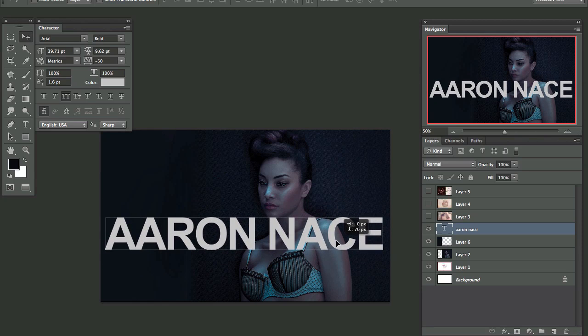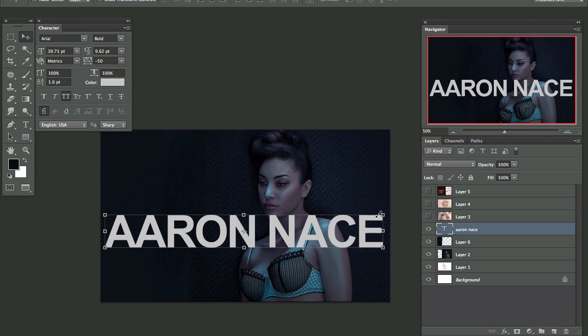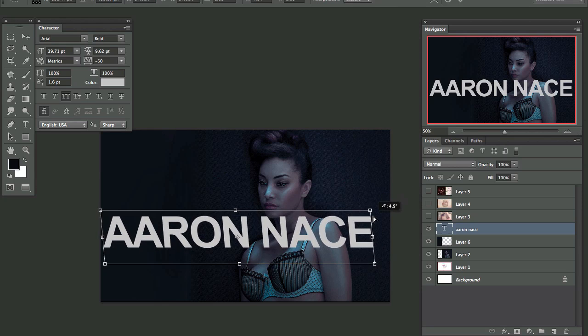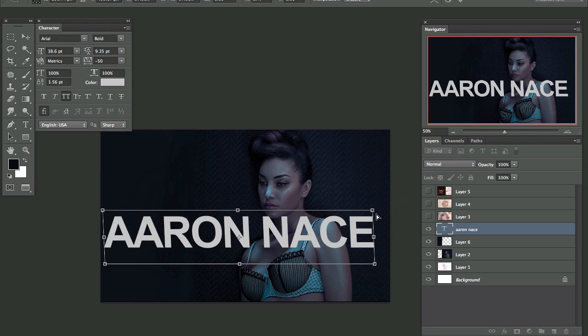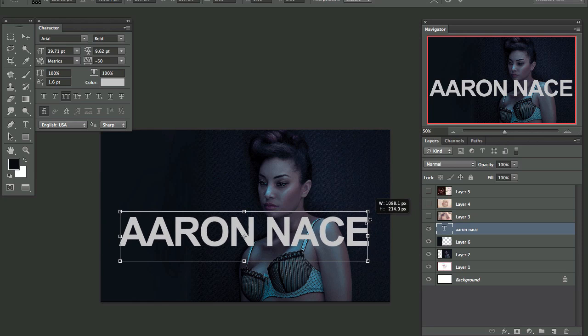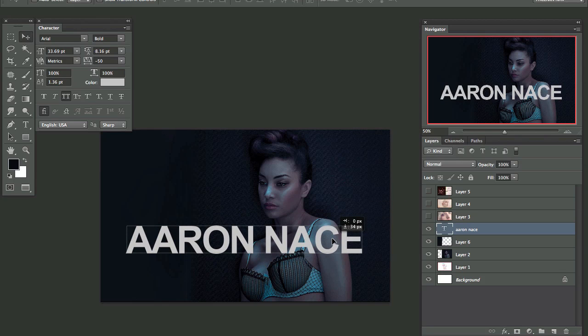There we go. And something like that actually works pretty well. Let's see, I think that this could be a little bit smaller. So I'm gonna hit Command T to transform it, hold down Shift, grab this corner, and then hold down Command T, Shift, and Option, and that's gonna do it from both sides. There we go. And then you can just kind of put this wherever you want it to be.